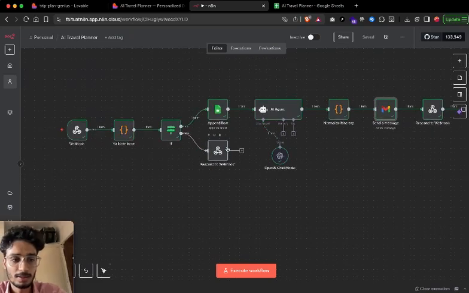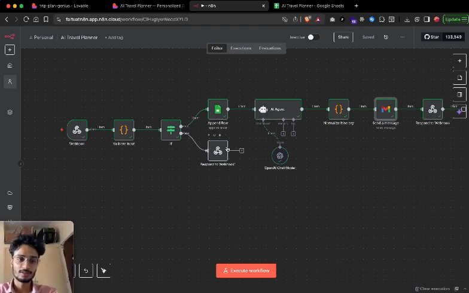So why is this useful? For a traveler, it saves a lot of time on research, and for a travel agency, it can be embedded into the website to auto-generate itineraries for leads. For me, it was a great way to practice workflow automation, API integration, and AI prompts inside n8n. Because it's all modular, I can extend it easily. For example, I could connect it to a front-end landing page and payments, or even integrate with booking APIs.